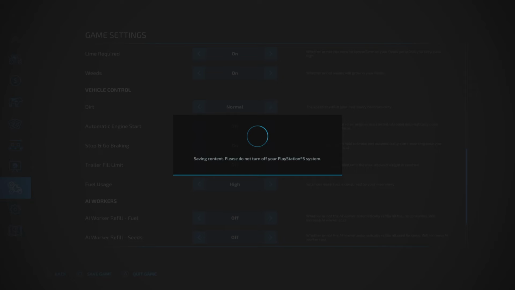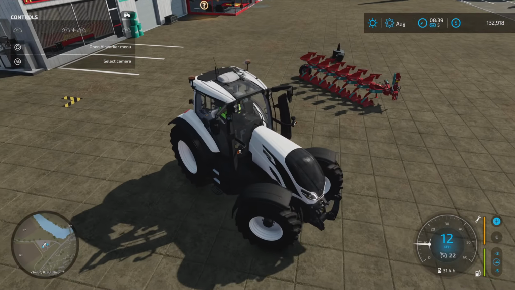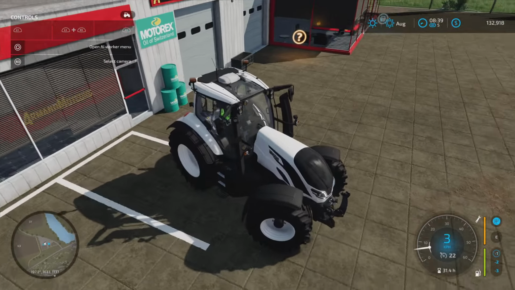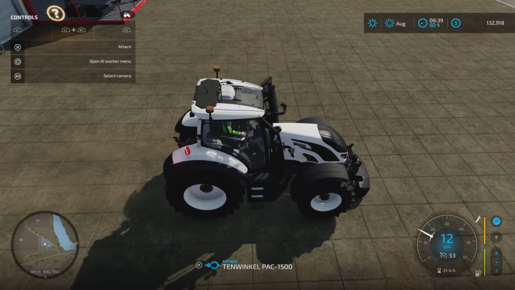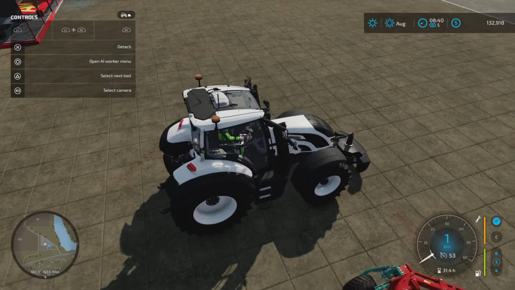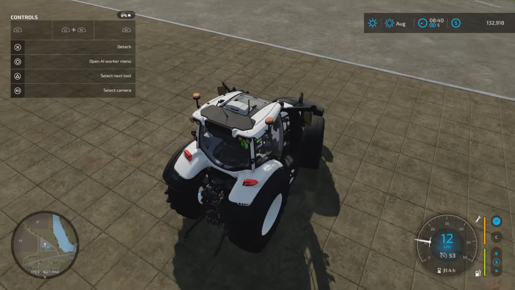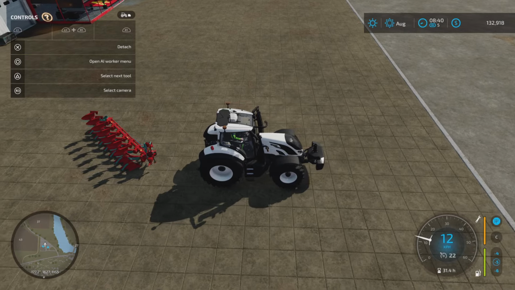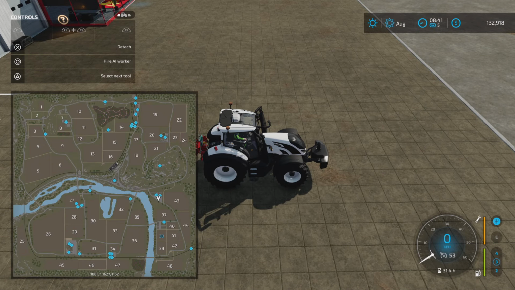And we'll go and get stuck into this plowing. I don't normally play with contracts, but the thing I do like about contracts is it helps if we get lined up correctly. It's a good way to sample and experience a lot of different machinery before you may pull the trigger on purchasing something brand new.